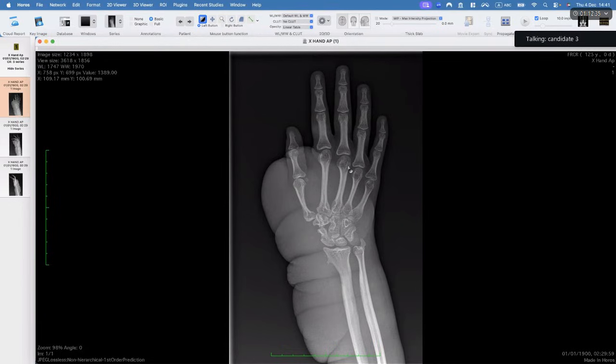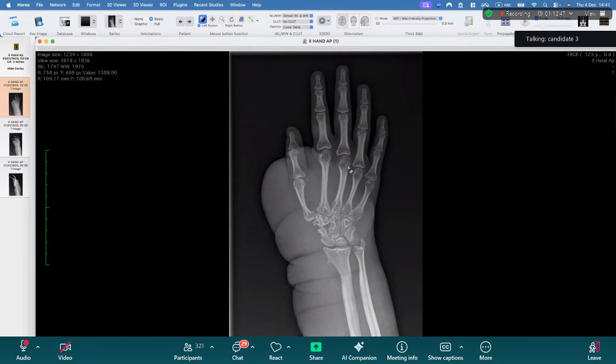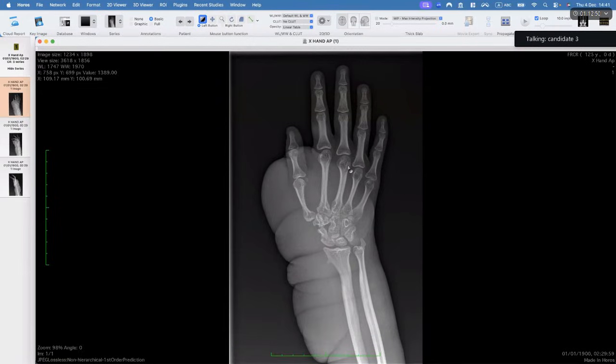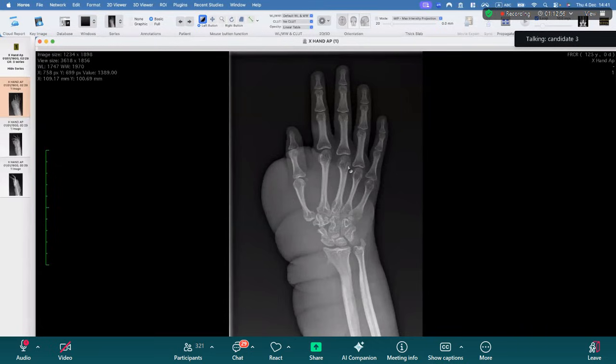I may think this is maybe edema. This is maybe a soft tissue edema with the underlying joint affection.